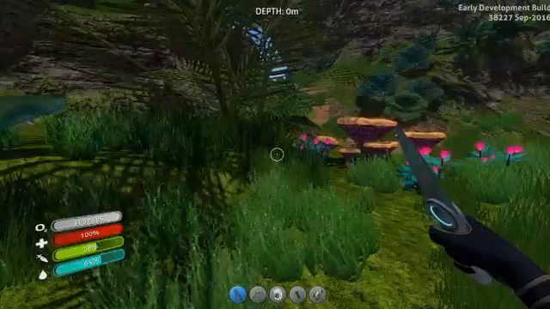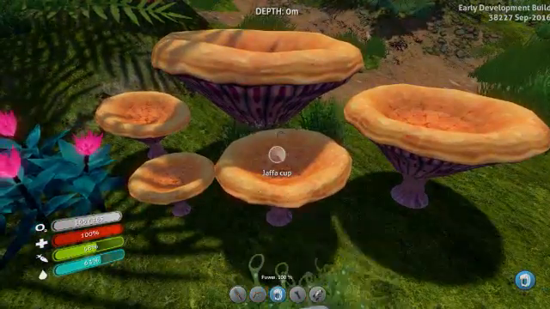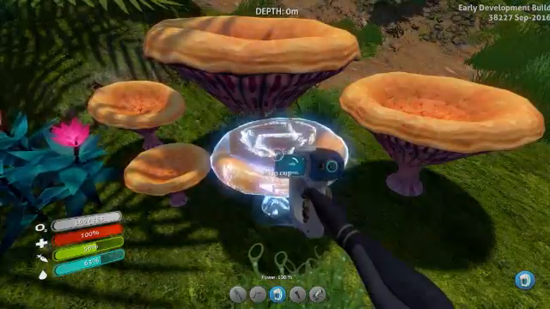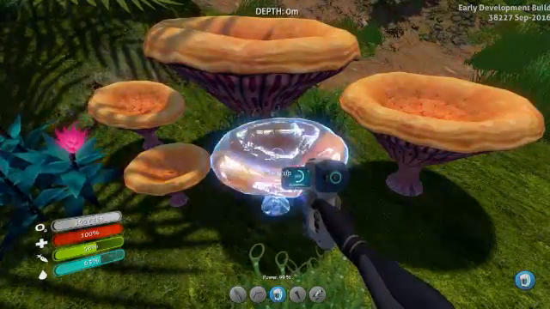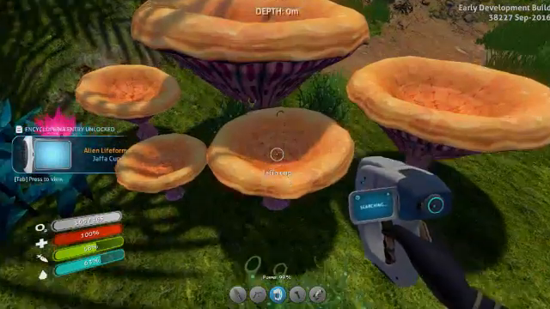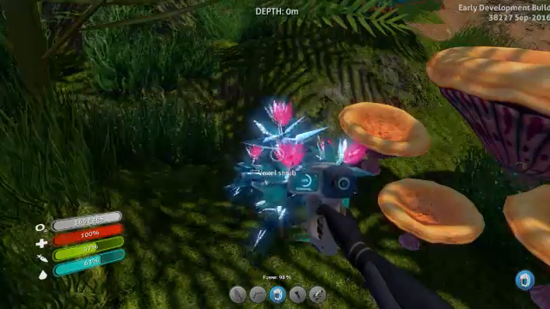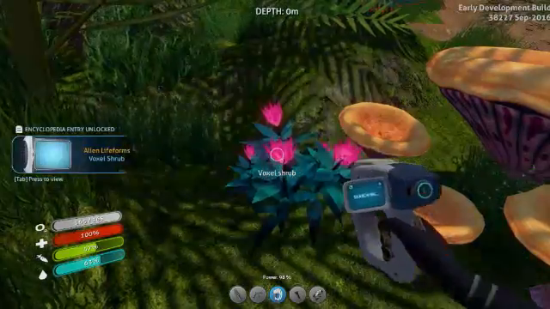Energy signatures. Some of this stuff here. Oh, let's get the scanner out. Jaffa cup. I don't know what a Jaffa cup is. Looks interesting. Can't pick it up, whatever it is. Voxel shrub. Interesting.